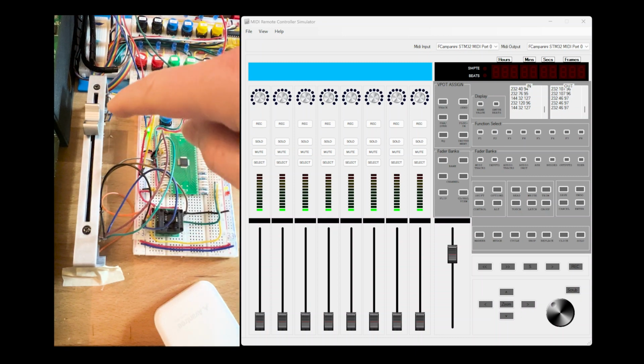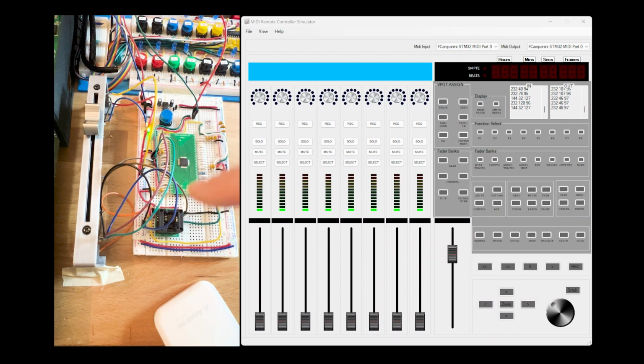In order to make it, I have used the very same motorized fader that I used for the channels, which is the Bourns 100 millimeters 10 kilo ohm linear potentiometer coupled with the DC motor. I have used the same motor control that I used in all the channels. It's a single channel motor control. It comes with a package which is SOIC 8. The cradle that you see here is just an adapter to bring the SOIC 8 to the DIP 2.54 format, which is the format of the breadboard.